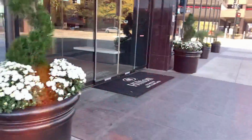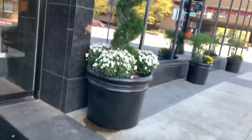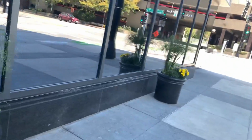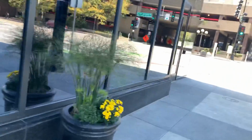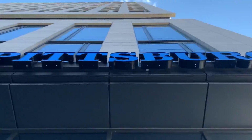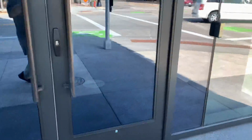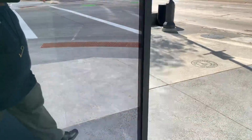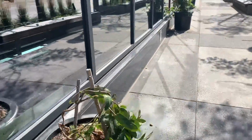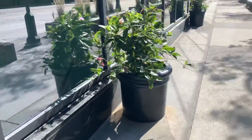Now with the Hilton, there's pretty much only one exit. This is the main entrance and exit. That's the main one that you saw me enter through when I had the grand opening tour. There's also one from this restaurant. But for the most part, the people that would be here would be exiting there, or the stairways, which I'm not really sure where they are, because you can't really access the room floors.